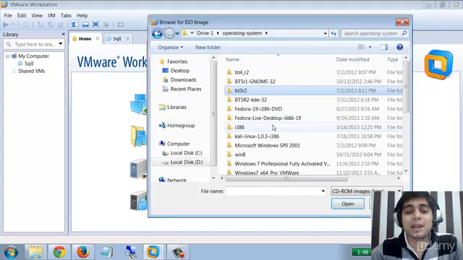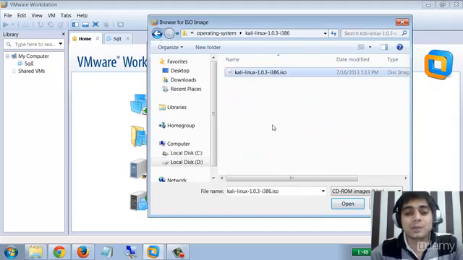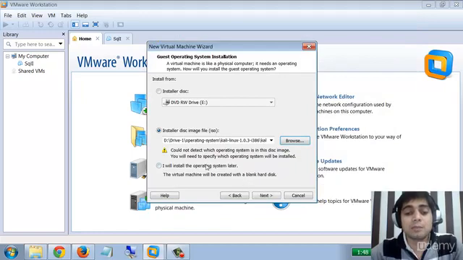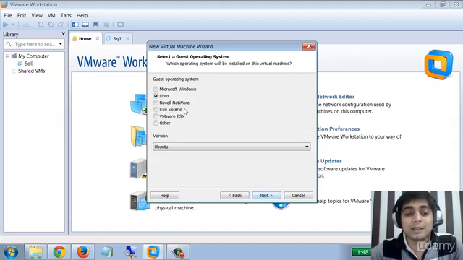Now show where your Kali Linux is actually placed. My Kali Linux is here in this folder. Just browse to it and click on the ISO. You can see it's i386, which is the 32-bit version. Now you might get a small error that says it could not detect the operating system, because it's guessing, and it's not able to identify the operating system. You have to explicitly tell it which operating system it is. Click on next, choose Linux and Ubuntu. That's the actual thing that you want to click on here.